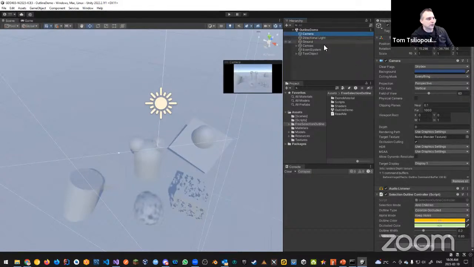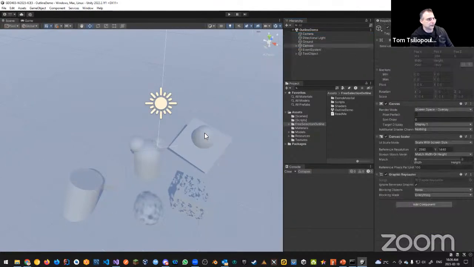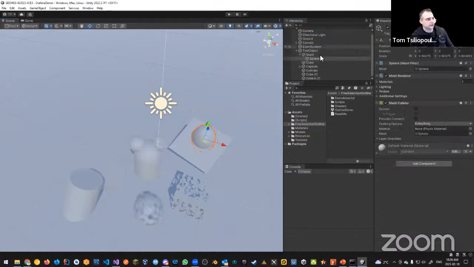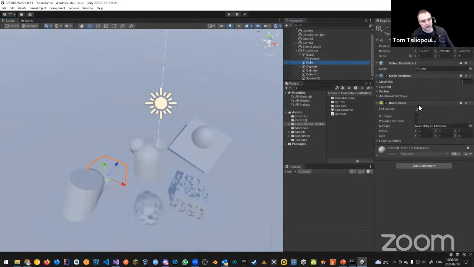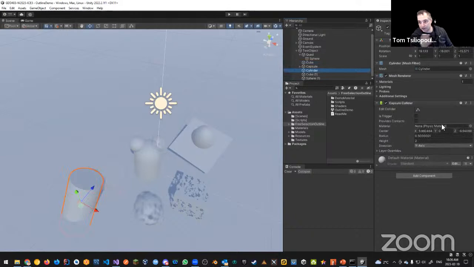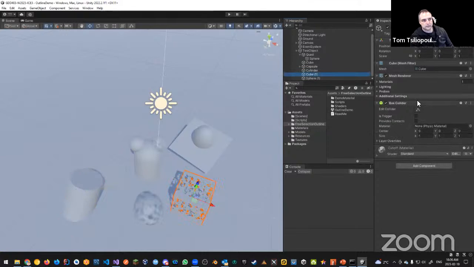All right, what about the objects? If I look at the objects in the scene, I have this object here, which is the test objects. The sphere has a mesh collider. Okay, pretty cool. And the cube has a box collider. So mesh collider, box collider, doesn't matter, right? And cylinder, capsule collider, right, which is pretty cool. And cube, box collider, pretty cool. So that is this part.